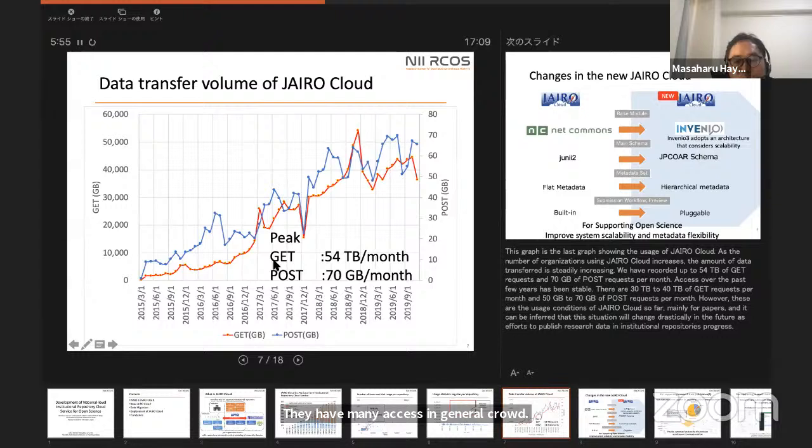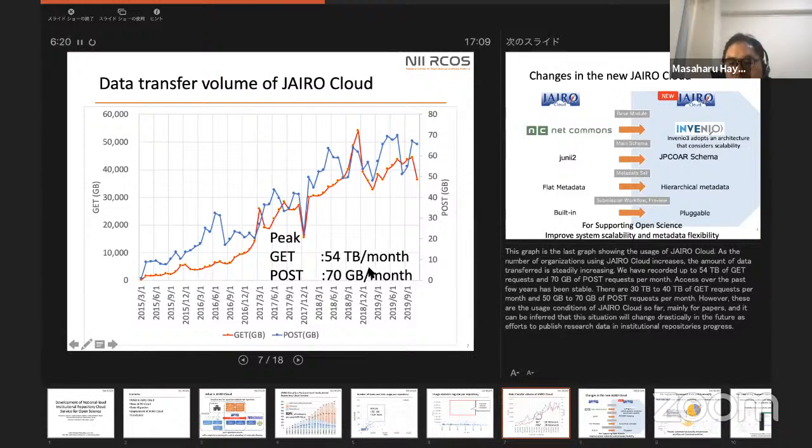And this is the last graph showing the usage. As the number of organizations using the cloud increases, we have recorded up to 54 terabytes of GET requests and 70 gigabytes of POST requests per month.